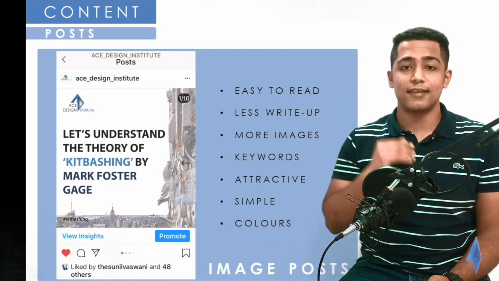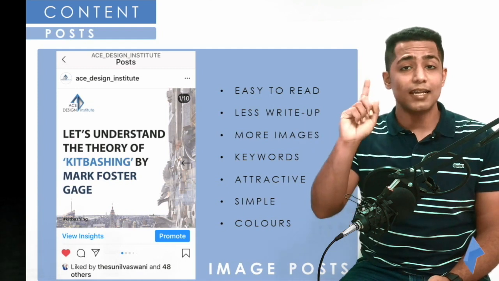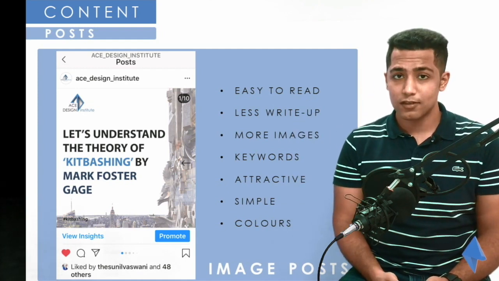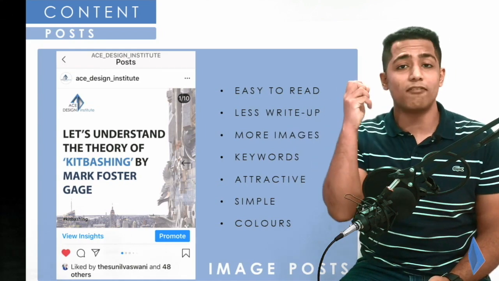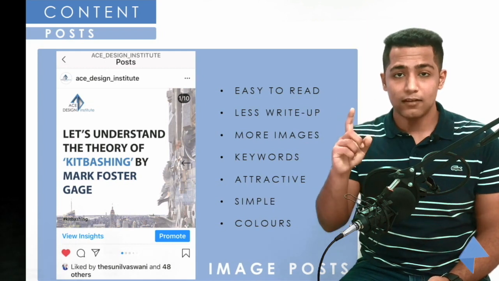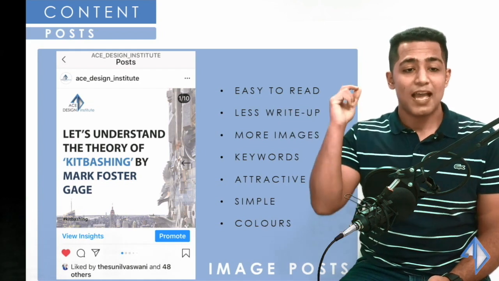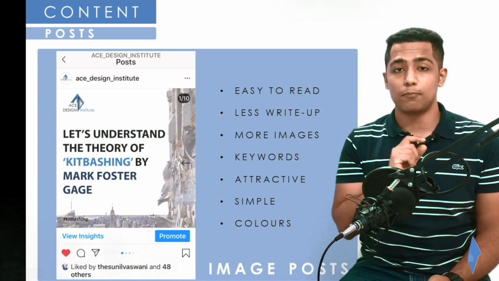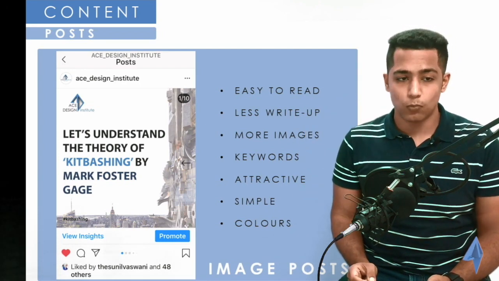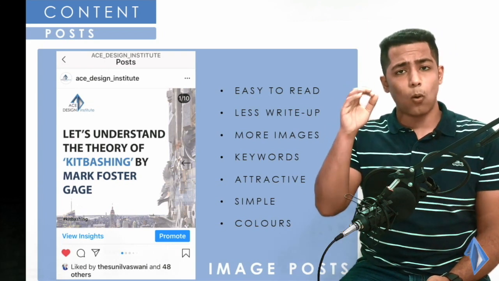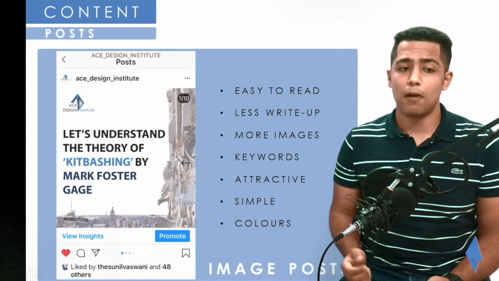Of course all these other things will make a post attractive, but as you can see for the post over here itself, the keyword is highlighted in this particular post. It says let's understand the theory of kit bashing. A lot of people will not even understand what that means, but as you can see, it is highlighted in blue. That means we're going to explain it to you, so swipe right. And that actually did very well. It was just the start of the post, maybe 20-25 minutes, and we already had 48 likes on that. So it was a really good post, giving all the information in that first thing you're going to understand about kit bashing, which is done by Mark Foster Cage.